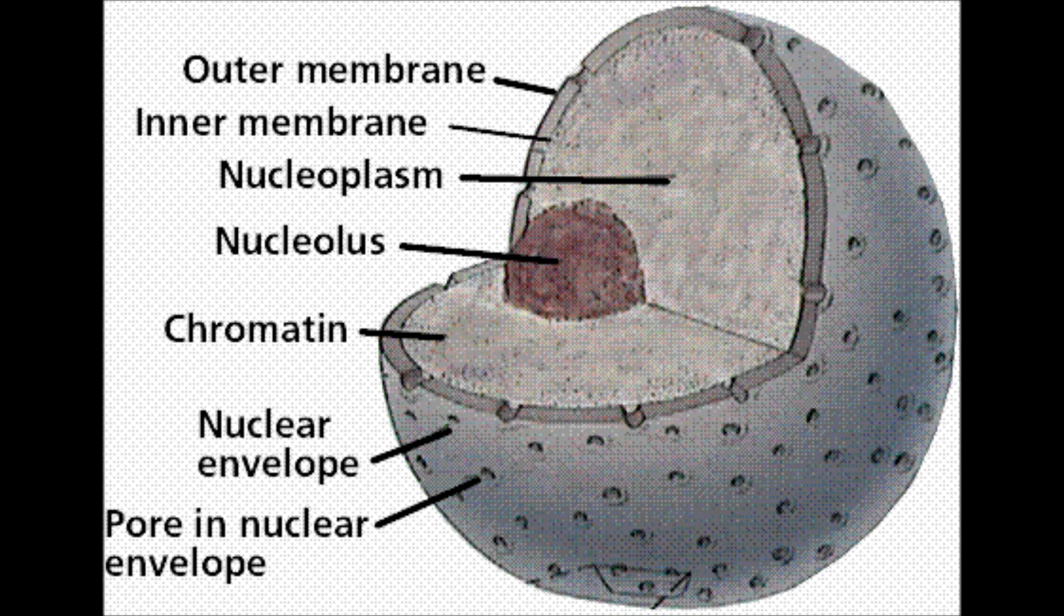Controlling the cell is what the nucleus does, has many specific parts. All of which are made of membrane, allowing for the cell to start. Eating, moving, and reproduction, all happen due to DNA's consent. Responses in milliseconds, call for action, giving consent.